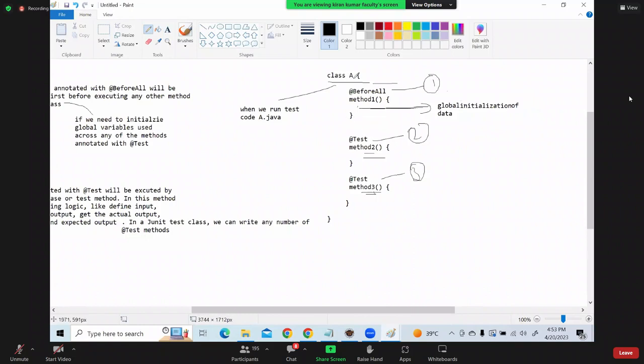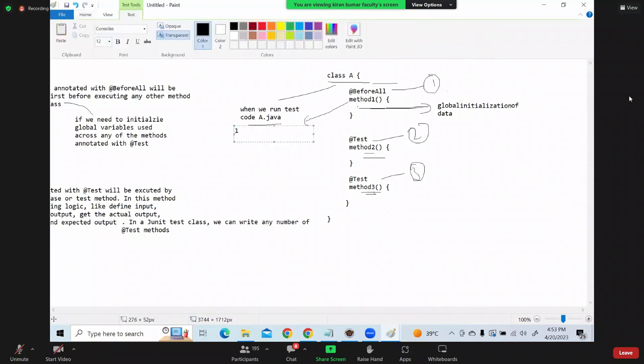Now when I run this test code, first this method gets executed, then test method two gets executed, and next test method three gets executed.